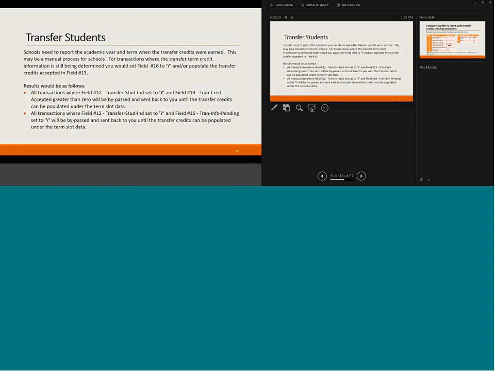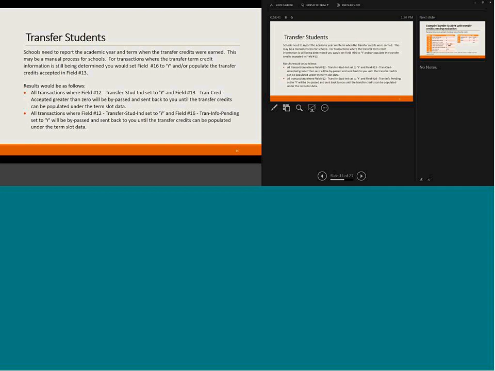So at this time, when we see a transaction for a transfer student who has populated a value greater than 0 in the transfer credits accepted, our process assumes that the school is still waiting for information in order to break those credits out and post them under the term slots.